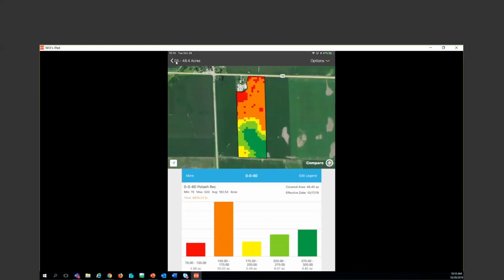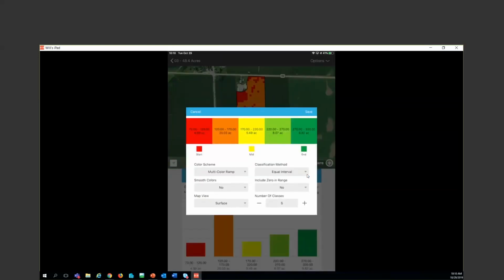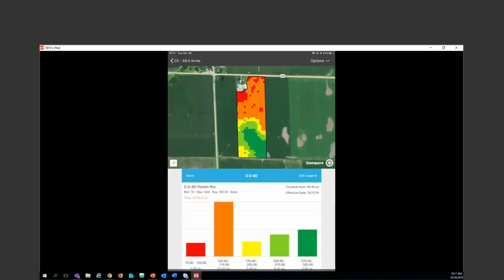But you can edit the legend itself down here in the bottom right. This is set to equal interval. I've noticed a lot of people in ag will use best fit and still use 5 classes. You could set that from a surface to a smooth polygon, whichever of those that you want. I'll set mine to a smooth polygon just to show you what it would look like. But it's still driven off those cells in the background because we drive everything off that grid surface that you see. But you can come up here on options.